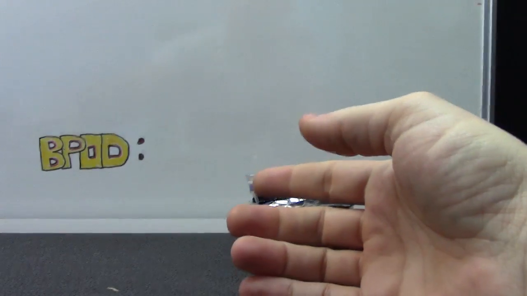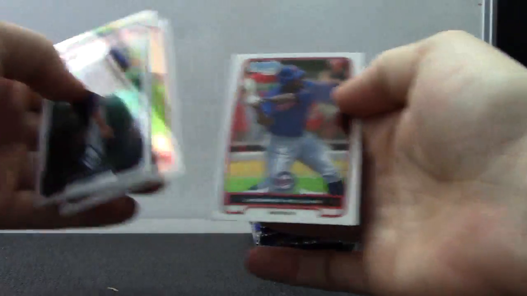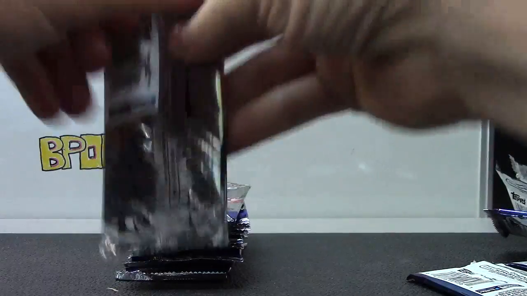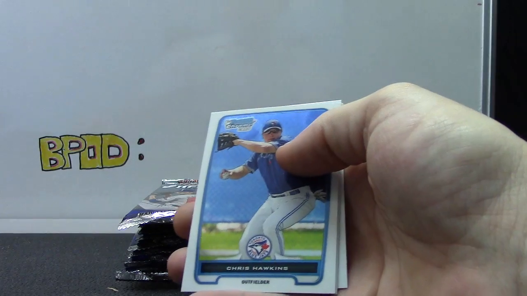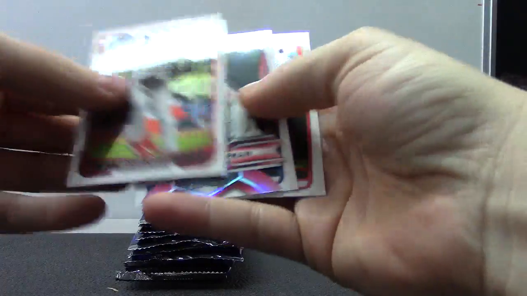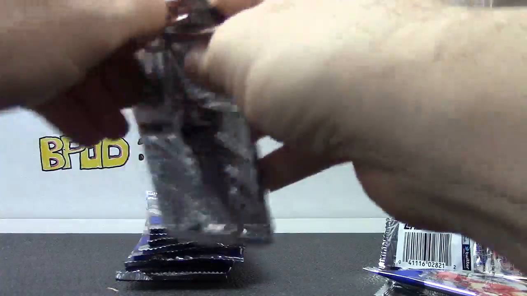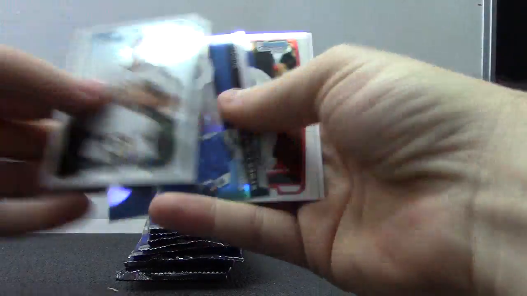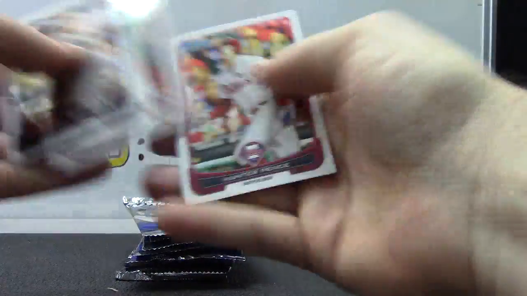Just base. Move some of this base over. There we go. Jordan Scott. Great Scott. Refractor. Steven Strasburg, blue to 250. I'll do this. Die-cut Aroldis Chapman. Some base. And base. Base it is.